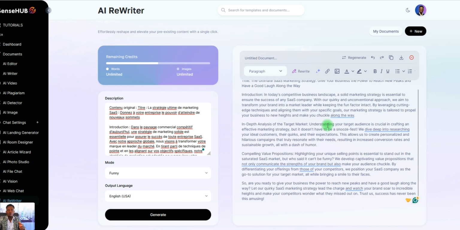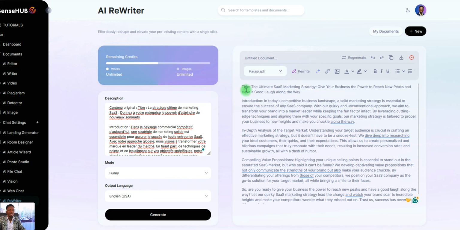Don't forget that in iSenseHUB, just like the tools that you have in MS Word that you use to edit your content, you can do the same things over here, right? You can literally highlight the title and make it bold and underline. You can do that right here.